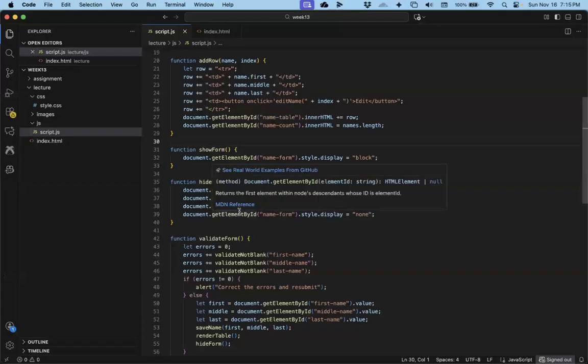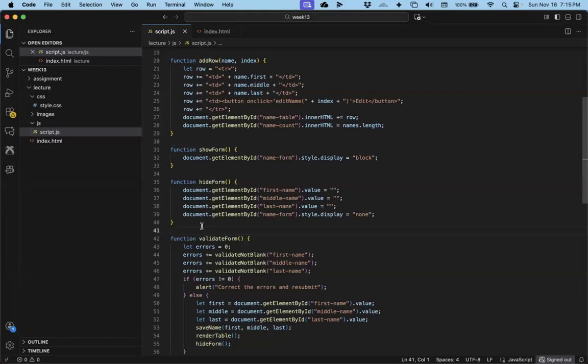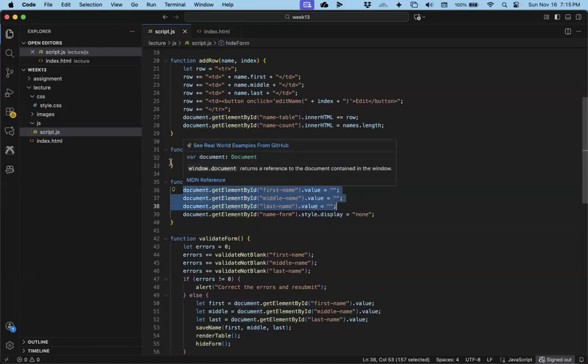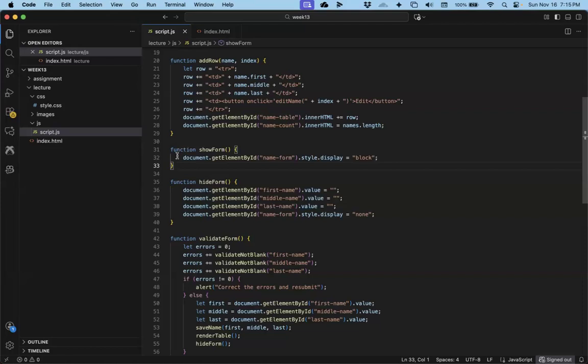Okay, that might have been a little confusing, what just happened there. In extending our program, we found something that wasn't going to work. In this case, the clearing of the values was being done when we turned the form on, and that was causing us a problem because we don't always want it to be blank every time we see it. Sometimes we're going to want to have something in it, like if we're editing. So I had to change my implementation from my previous program a little bit. That happens. You've got to be flexible.